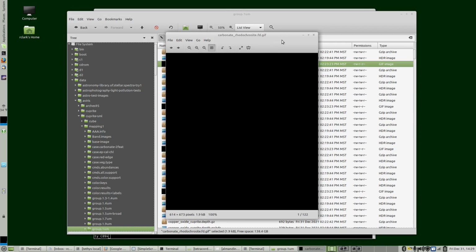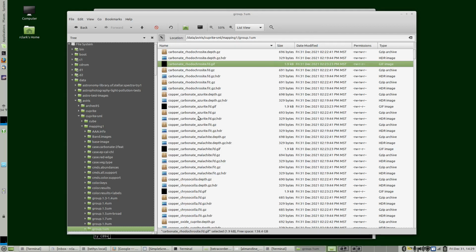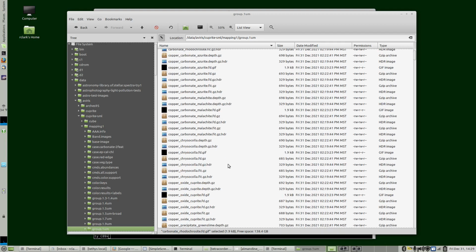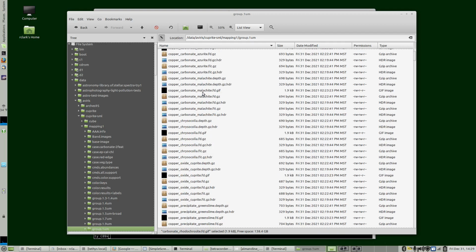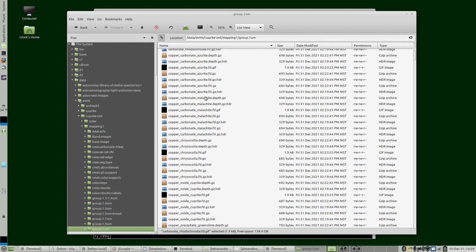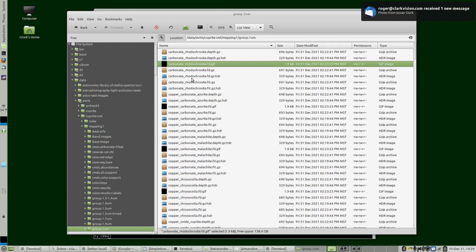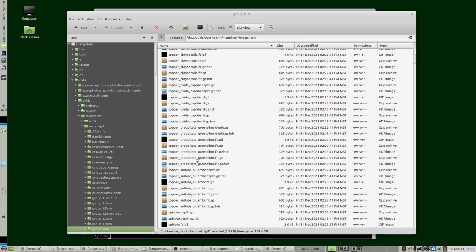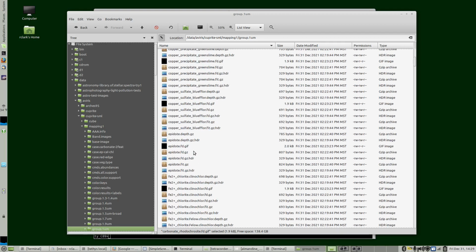And the GIF, of course, let me find one that might show something like, I was looking for calcite. We don't want copper carbonates.